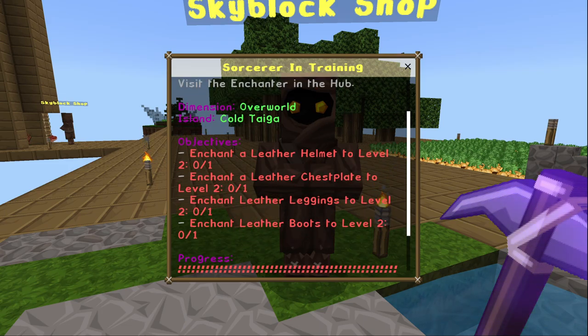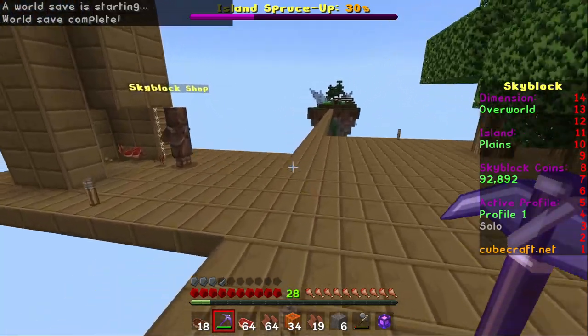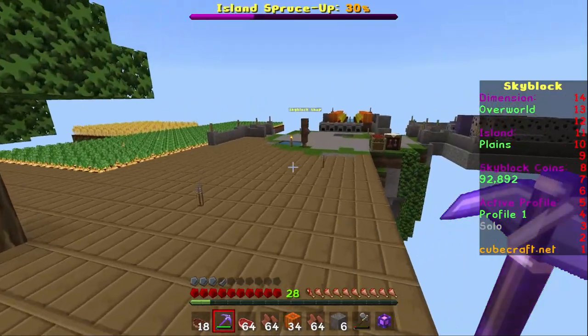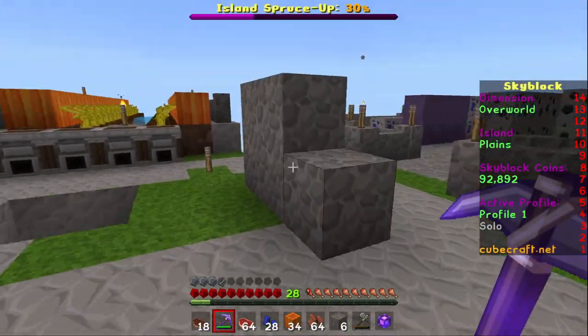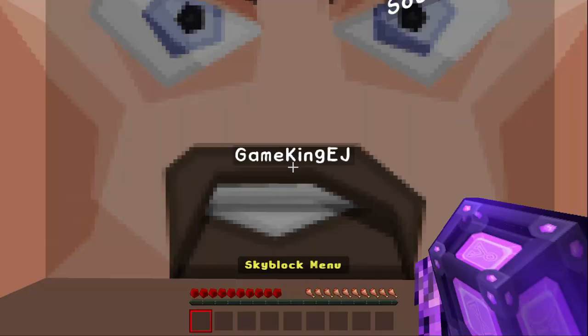Alright, so we've got to enchant basically all of the leather armor that we've got on our body to level 1. And that just means level 1 in Cubecraft terms. So, let's see, we've got a decent amount of lapis, and we might have enough actually to get all this stuff done. So let's go back to the Skyblock Hub real quick.